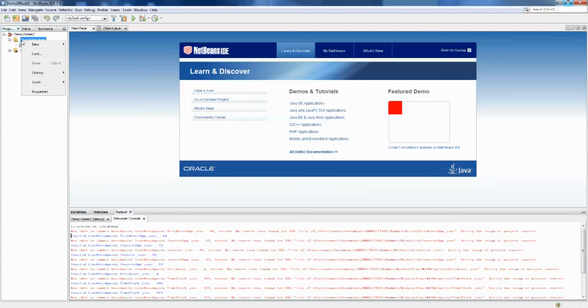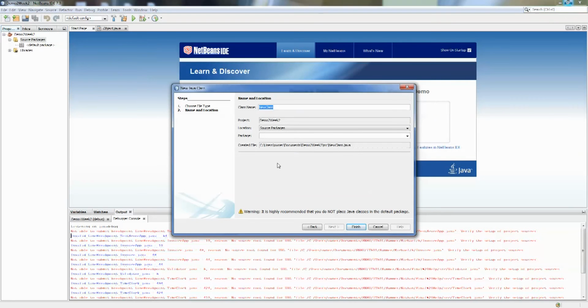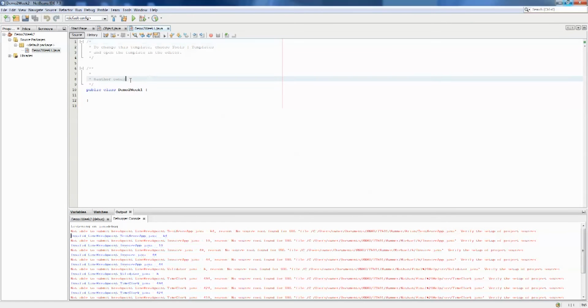You've been using methods all along if you haven't. So I'm going to take a Java class here and create demo 2 week 1. This is going to be a demo of methods in a class.